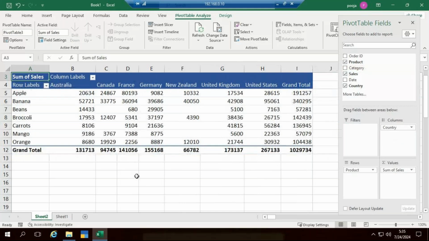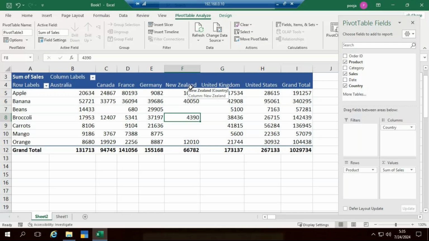Now, if I want to know particular information, for example, what is the sales of broccoli in the country New Zealand.